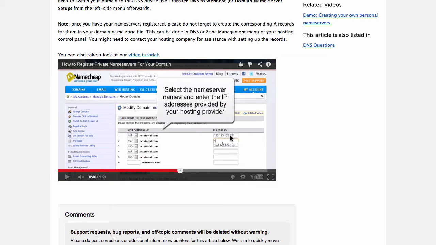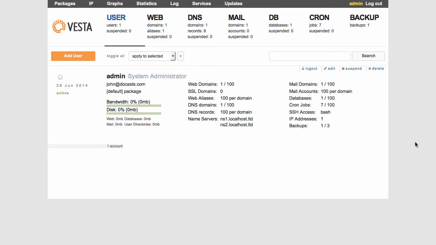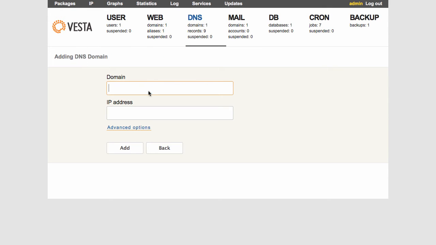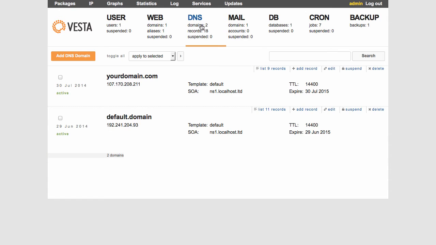And what that allows you to do is go into VestaCP. So I have my Vesta control panel set up already per the previous episodes. All I have to do is go into the DNS area, or the domain name server area, and I'll add a DNS domain. And right here, I'll add in my domain, or just for example's sake, I'm going to put yourdomain.com. And in the IP address, I'll put the IP address of my server. Then I'll click on add. And that just basically adds the domain as a record within my DNS area.